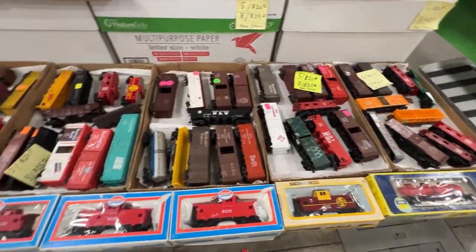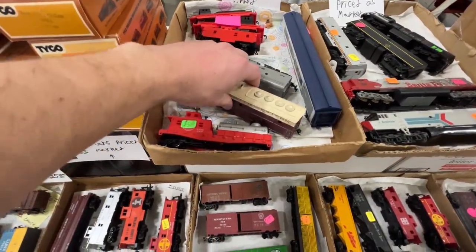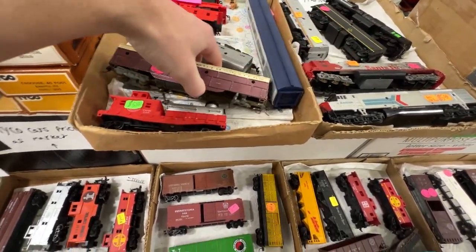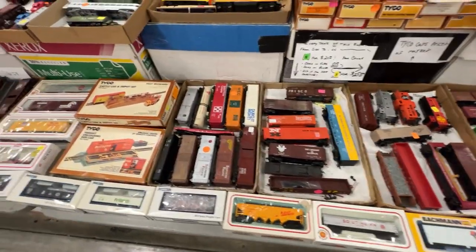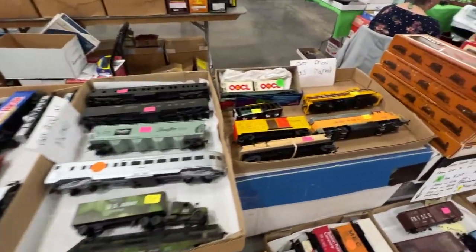Moving on to another booth in the area, this one just had a bunch of assorted miscellaneous rolling stock, a few interesting parts engines, and this was really weird. Apparently it had a Kerry shell and was entirely brass, and somebody appeared to have barbed wired a chunk of lead in there or something. Never seen a weight addition method that looked like that, but I can't imagine it really helped with rolling stability at all.